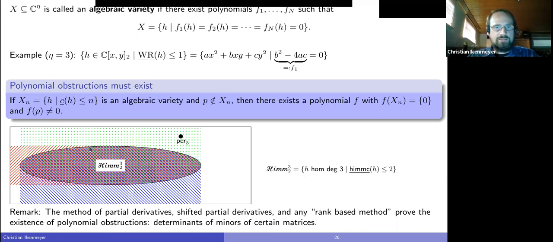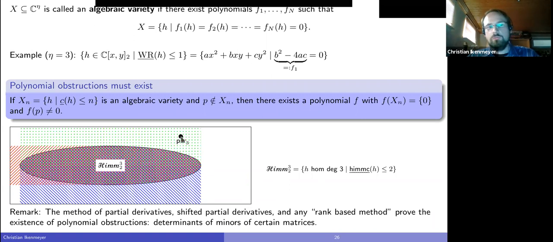Okay, there's this set here, and these are vanishing sets. The red thing here is a vanishing set of a polynomial, and the blue is a vanishing set of another polynomial, and the green is a vanishing set of some polynomial. Of course, vanishing sets of polynomials do not look like this, right? It's just for set theoretic inclusion purposes only. And then this is the common zero set of all three here. And the permanent does not lie in there, right?